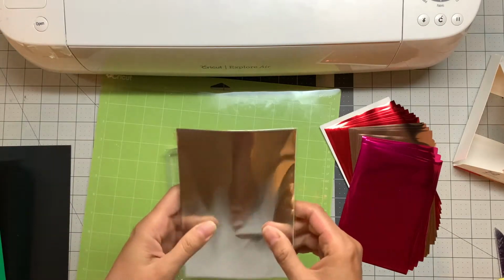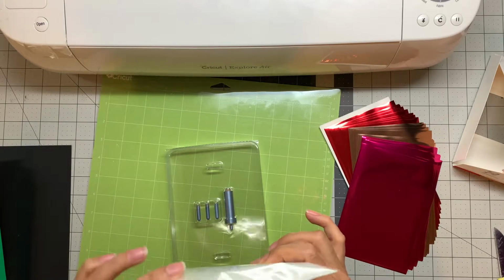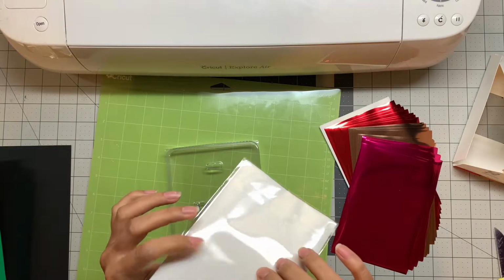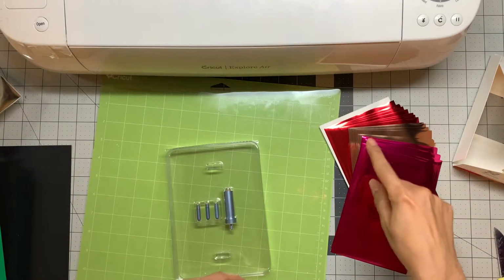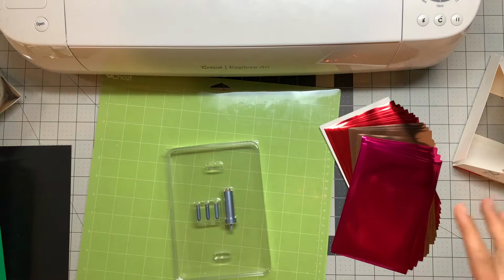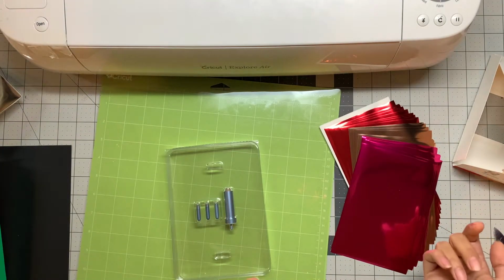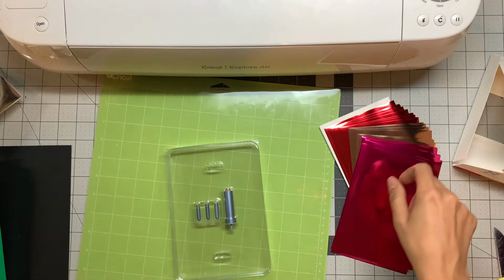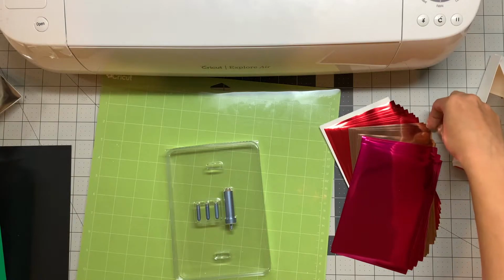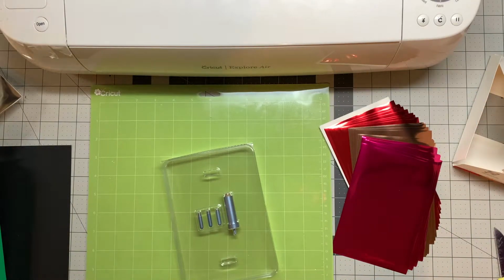In the package you get this foil. I'm not sure how many is in it, with a few tapes. Also with this bundle they sent me, or us actually, a few more foils, so I'm going to use these because I want to use these rose gold ones. So let's make it together.